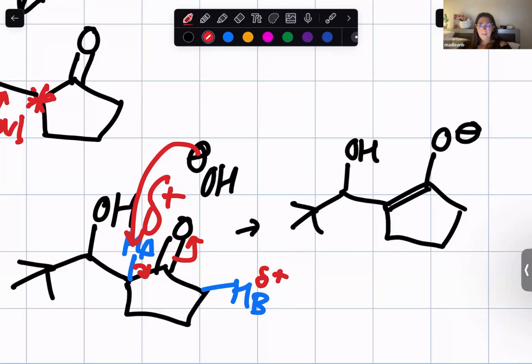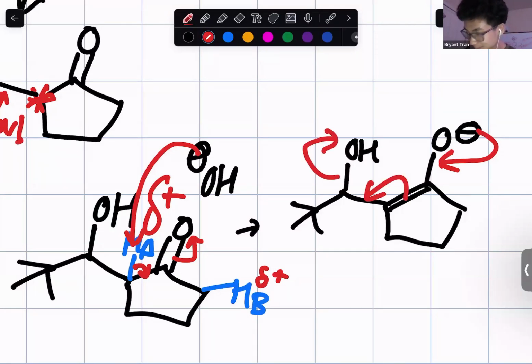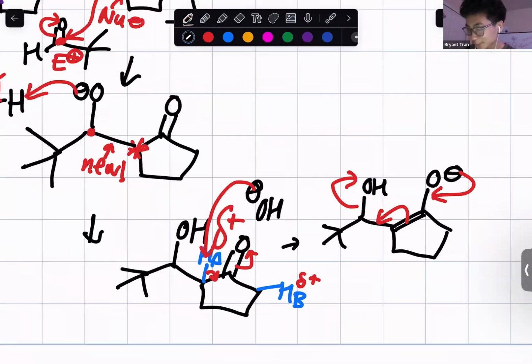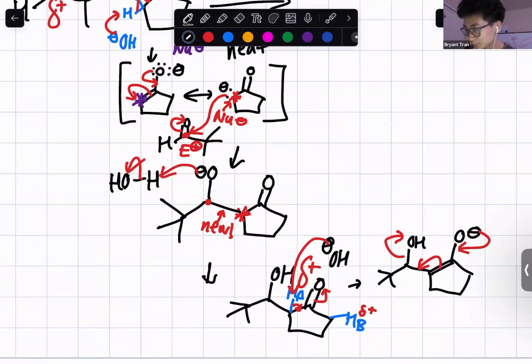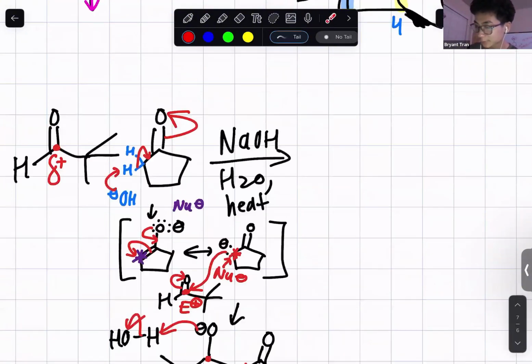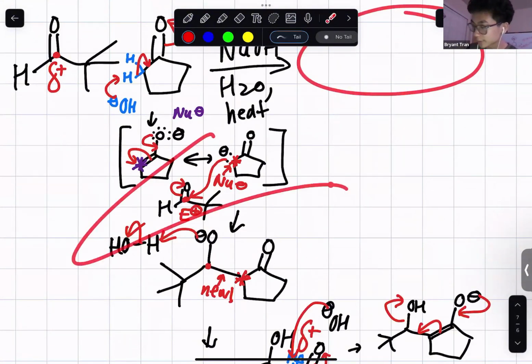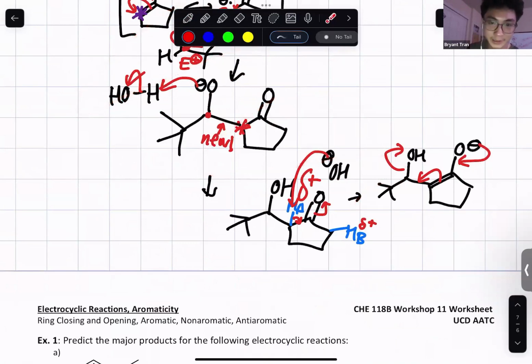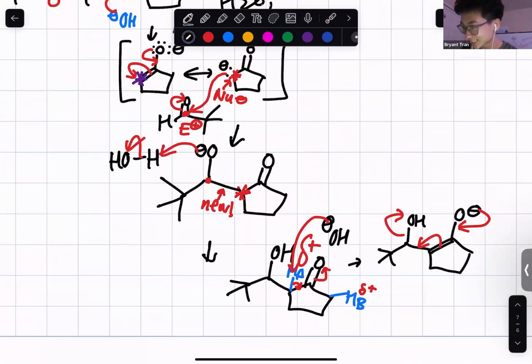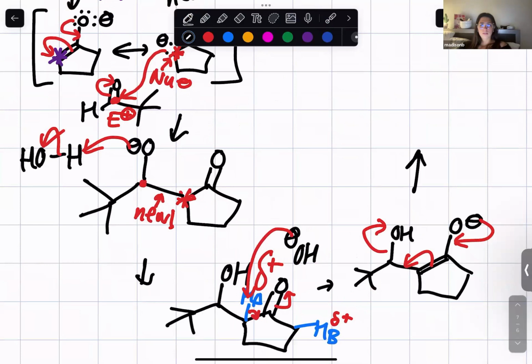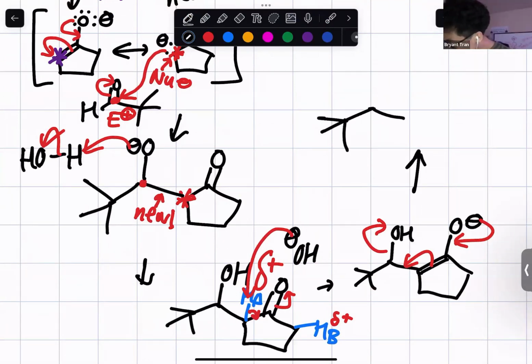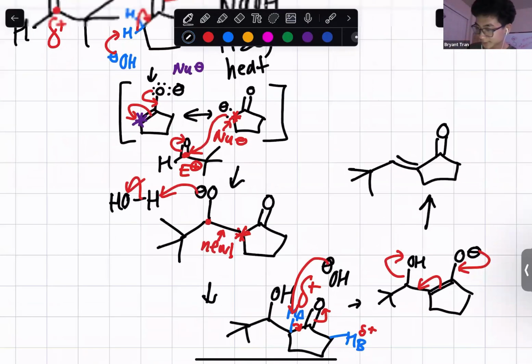Right. Then the last step here, this O minus would go down there to make a double bond, shifting the one over to kick out that leaving group. Tomorrow, if you show up to office hours, I'll go over how to predict the product quickly without doing this whole mechanism, because there's a way to find the product without all this extra stuff, if it's a predicted product question, to save time on the quiz. Okay, and that gives us this final product here, this alpha beta unsaturated carbonyl, like that.